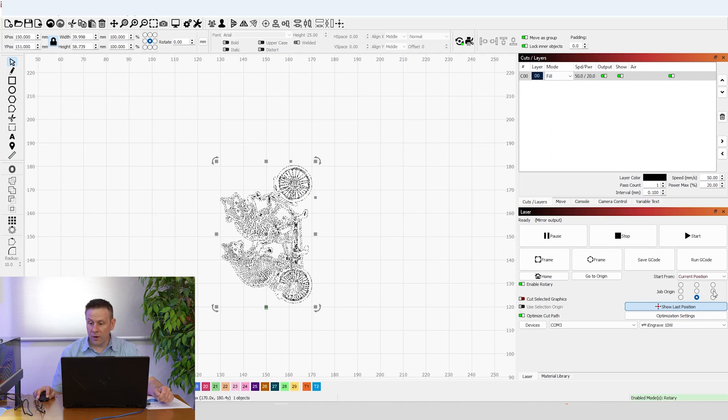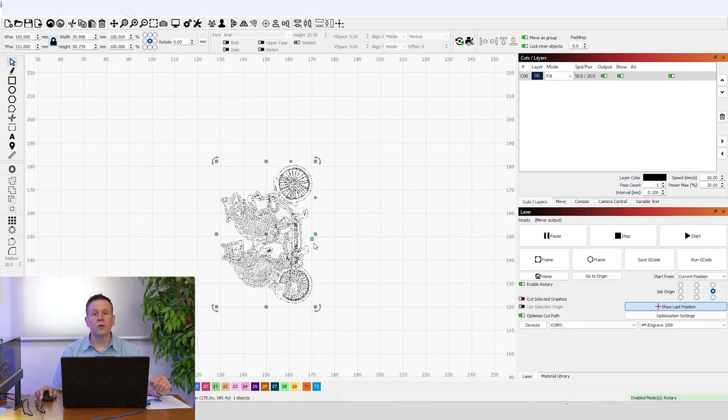And I have the orientation of the laser is actually at the very bottom of the jar so I want to move my job origin over to right here. And that looks good. I think from here all I need to do is get some background music in, get my safety glasses on, and we'll watch a little video montage of this fun project being made on the Locklick rotary attachment.